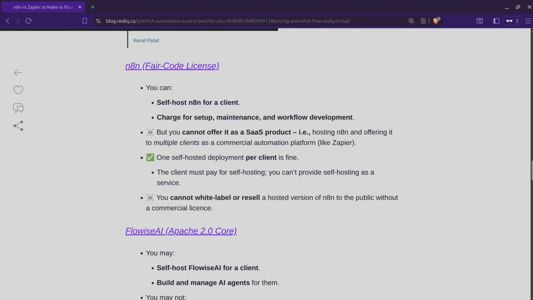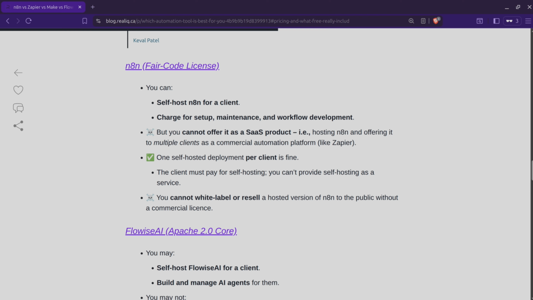So now let's look into n8n. n8n comes under a fair code license. That simply means that they have a self-hosted or community-based version available, which you can use, but you cannot charge the client for that particular account. So you can self-host an n8n account for a client on a VPS, but the client should be paying for the hosting, the client should be paying for everything. And again, that money should not come to your bank account by any means. Anything they are hosting, they are liable, you are not liable for that.